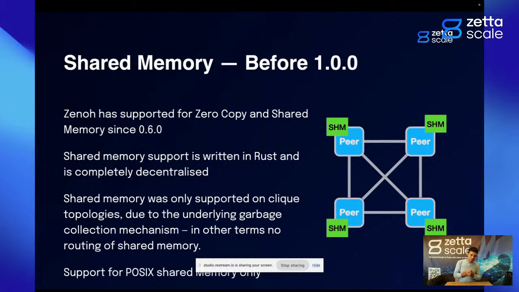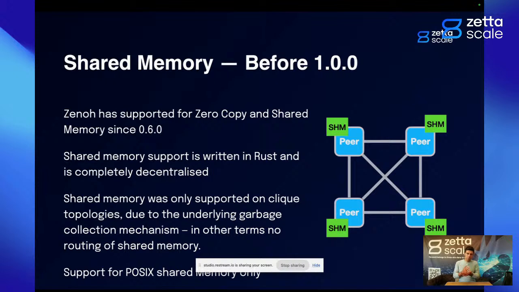Now, which were some of the assumptions? Well, first of all, one of the goals of Zenoh obviously was decentralization. The other one, as we have always aimed for, was safety and ease of use. So for the Rust implementation, we had integrated shared memory support with the Rust type system, and essentially we were leveraging the borrowing system and ownership to do garbage collection, okay? And in fact, it's a distributed garbage collection problem.